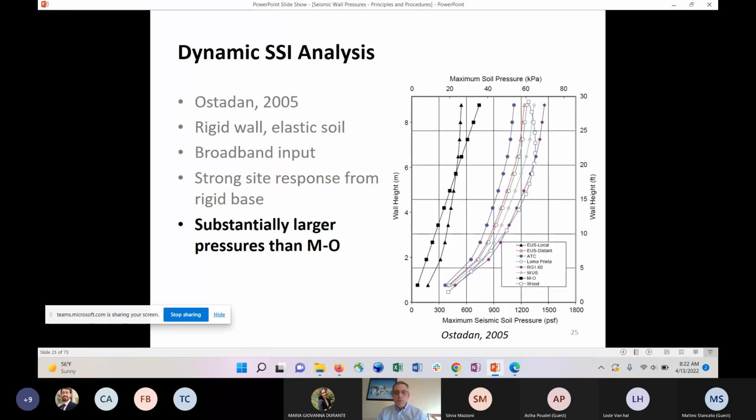And this is a few examples from one of these studies by Farhang Öztürk, where he is showing here the results of seismic earth pressure from different ground motions. So the different colors are basically different ground motions he ran through the model. And the Mononobe-Okabe limit state solution is shown here. And so you see in this case, the seismic pressure is actually much bigger than he was computing with his calculations.